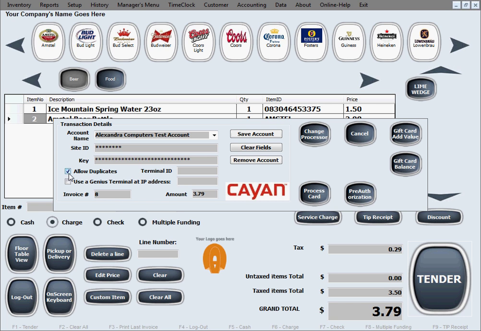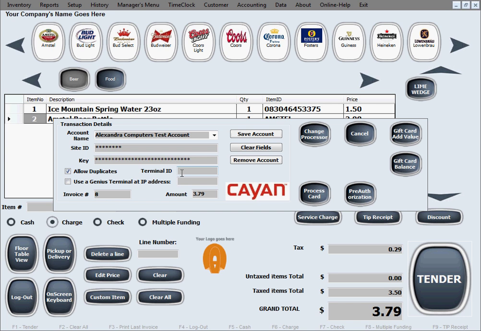That's how you also protect from duplicate charges by mistake. So it's a good idea not to have it selected, but depending on what kind of business you are, if it's a common practice in your business to really charge the same card within 24 hours, the same amount more than once, then you definitely also want to allow duplicates.